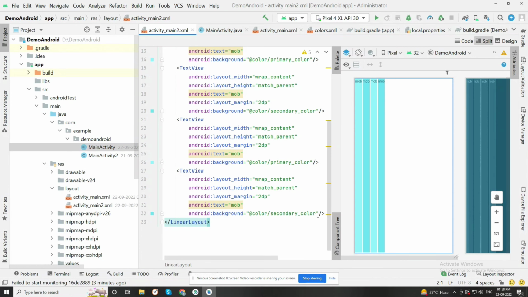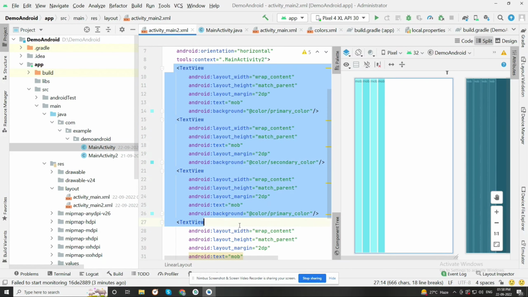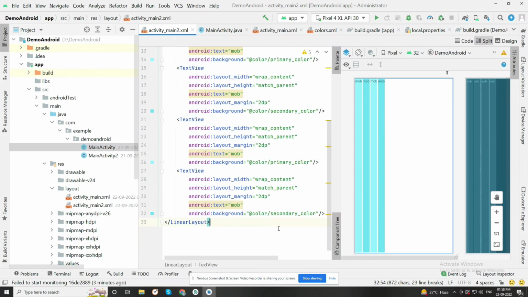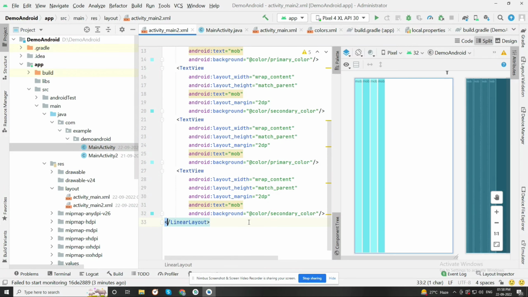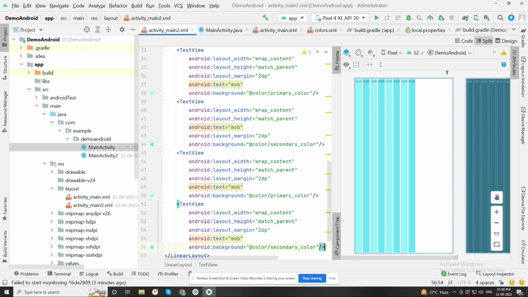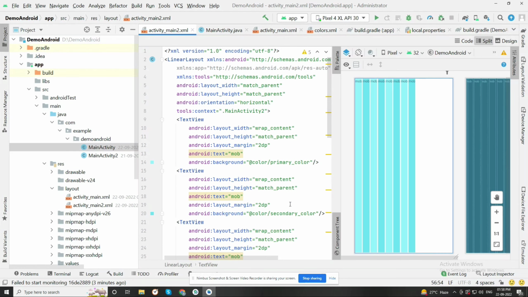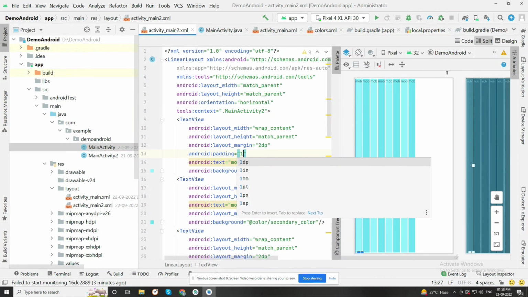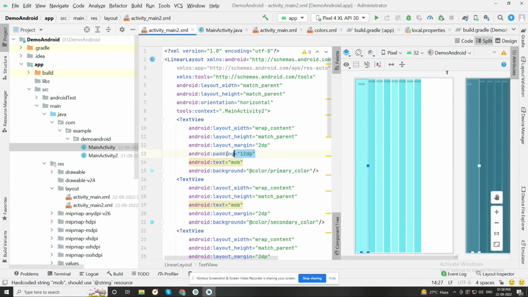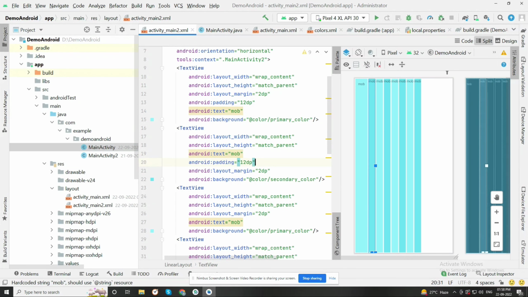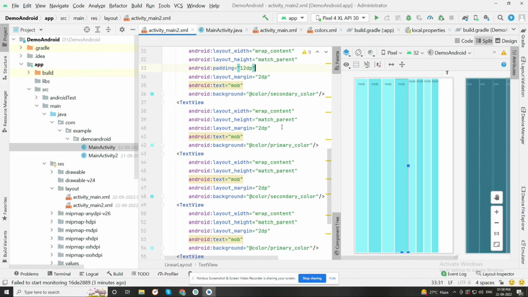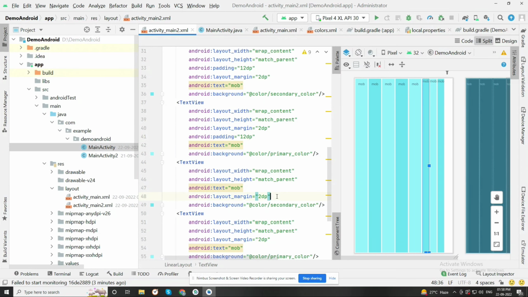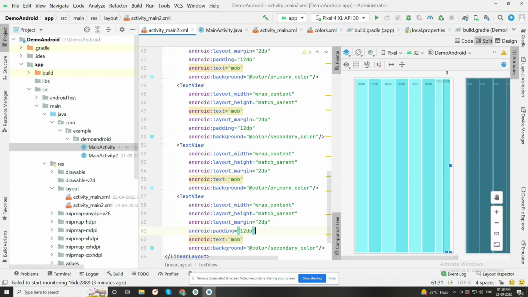Now I give padding that gives inner volume, copy and paste it. Now paste. Yeah, you can see my screen will cover, and now I will give padding, then these stripes will be wider, 12 dp. Generally we give text size in sp and padding and margin in dp, density pixel. Now you can see it will volumize.